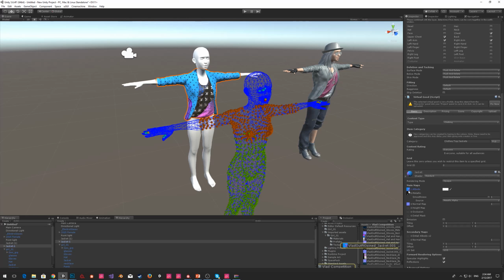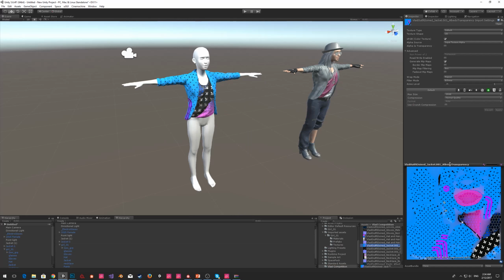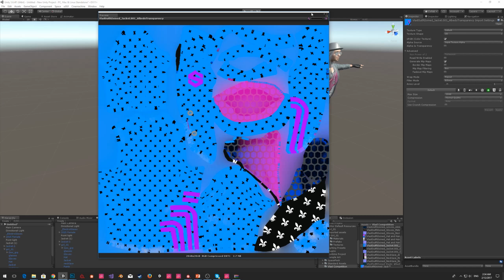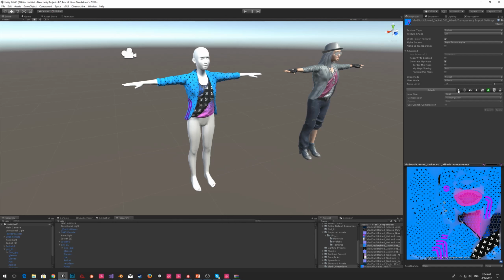So if I grab this one, for instance, the albedo here, this one here is currently set to 2048. That's what I exported it at. What you can do is you can tab to the other platforms. So for instance, I can go to here for iOS, we would set the texture resolution down to 256. Now automatically we will reduce texture sizes for certain platforms. For WebGL we will export at 256. For mobile we will also export at 256. Those limits are actually enforced by the systems. You can override them potentially, you can indicate higher.